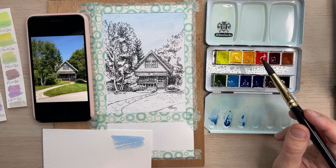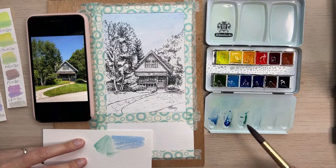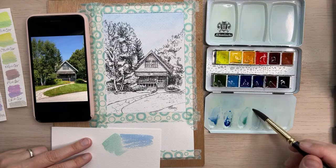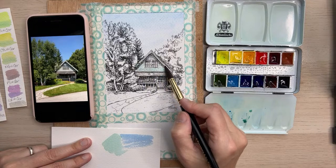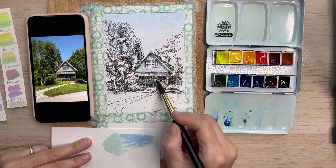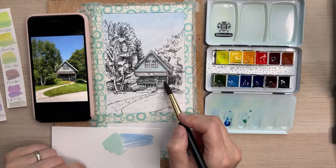I'll just do another drop of water in there and lay down my first coat on the painted portion. These eaves are also painted, and then we have color down here as well. I'm just going to paint this whole section and then draw out the other colors later, because this gray of this railing has some of these greeny grays in it.